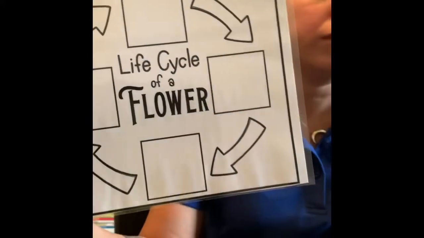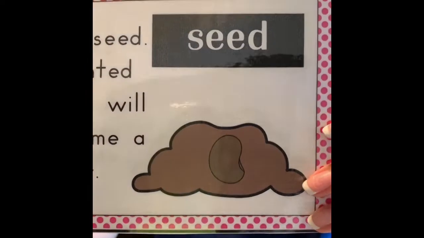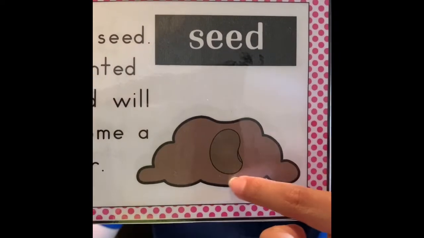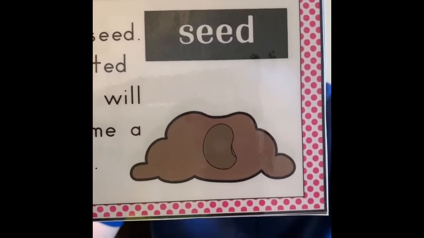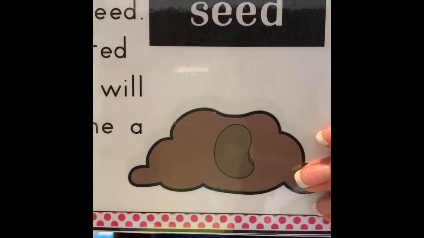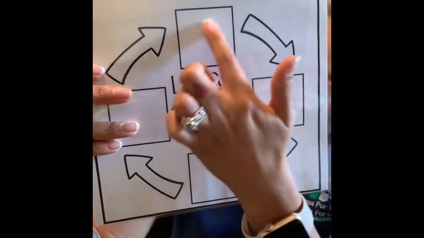So, okay. Let's look at these vocabulary words. The first one is the seed. So it becomes the seed, the seed comes from the other flower, some other plant, some other fruit, and it starts off as a seed. Okay, that is the first thing. So the first thing on this diagram would go here. You would draw a seed right there.